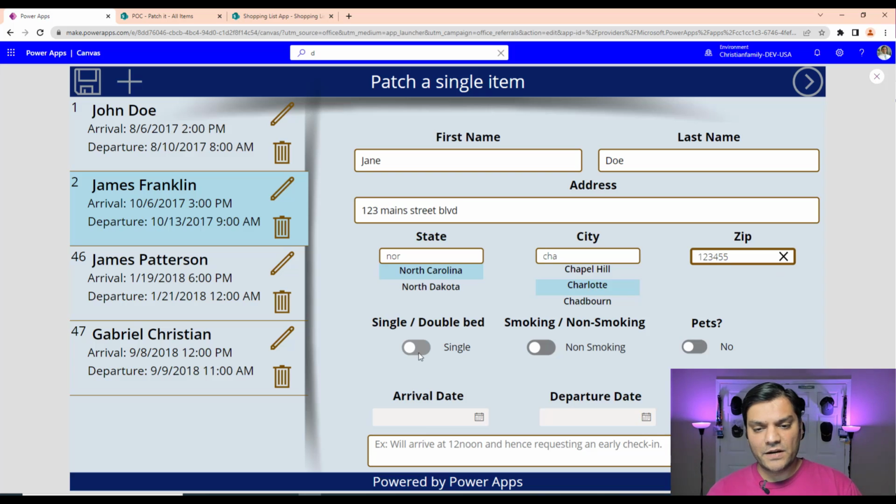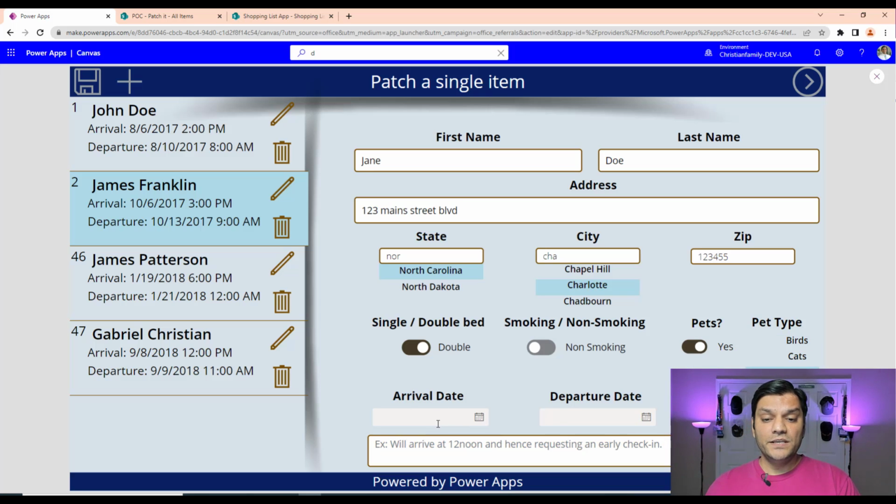Then single bed or double bed. Now, just for clarification, this is me pretending like I'm doing a hotel reservation. Therefore, you've got all of these columns. And you've actually seen me do this a lot in some other examples as well. So I did single. It's definitely non-smoking. Do I have pets? Yeah, actually, I do have pets. And I'm going to select a dog. So these are the options.